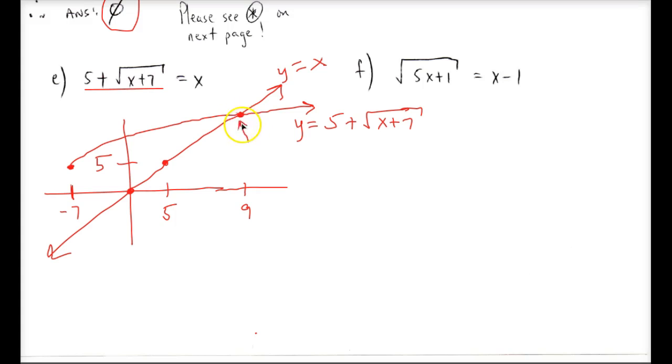And so you see that it actually intersects when x is equal to 9, which was one of the actual solutions we had. The other solution, which was x equals 2, if you notice, x equals 2 would be about here. If you notice that that doesn't work according to how the graph of this looks. Now, the reason why x equals 2 would look as a possible solution is only if you misinterpreted what the principal root of square root of x plus 7 would look like.